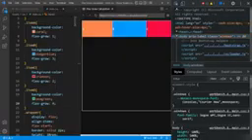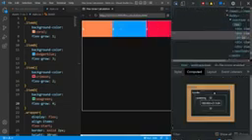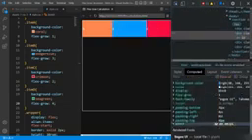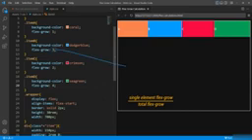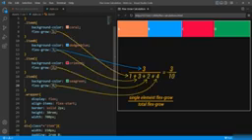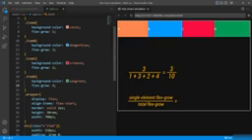Let's inspect the item B. And you can see its new width is 180 pixels despite having width set as 150 pixels. This is how the browser does the calculations for the new width. First, the single flex grow value is divided by the total number of flex grow value. In our case, item B has a flex grow value of 3, so 3 will be divided by the total number of flex grow values, that is 10. Then that value is multiplied by the total number of available space.